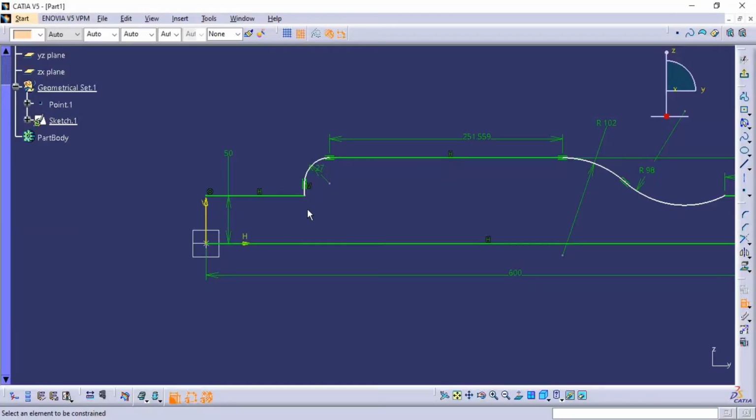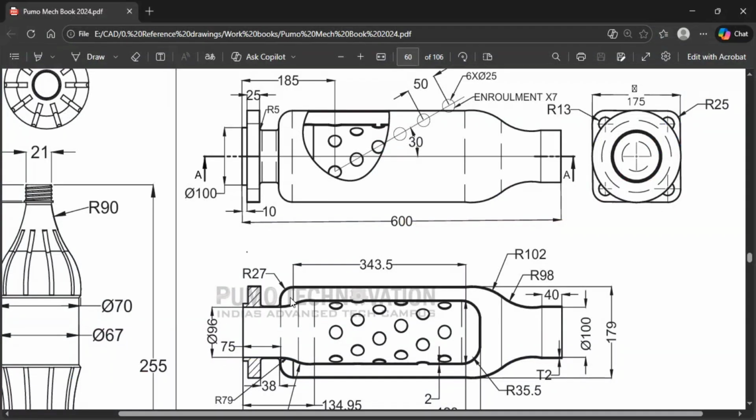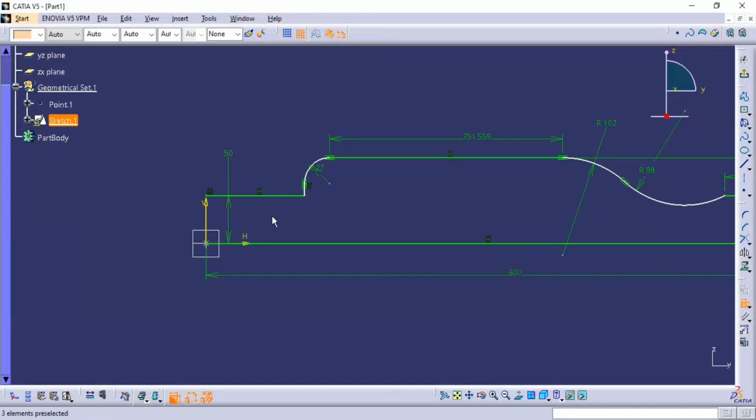Okay, this profile 100, that is fine, and from here to here 10, and from here to here 25, and from here to here which is 38. 10 plus 25 plus 38.